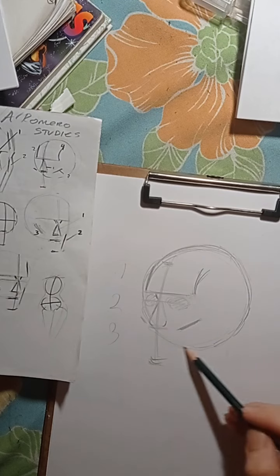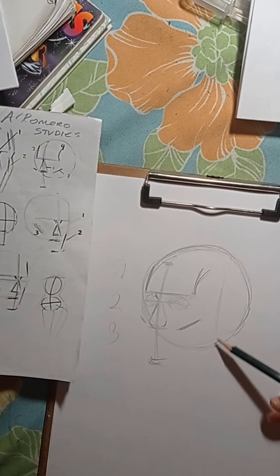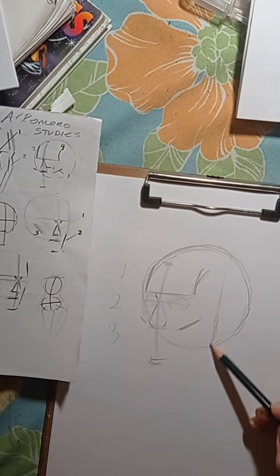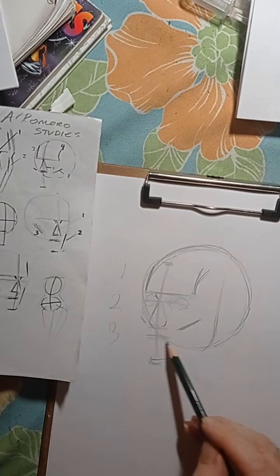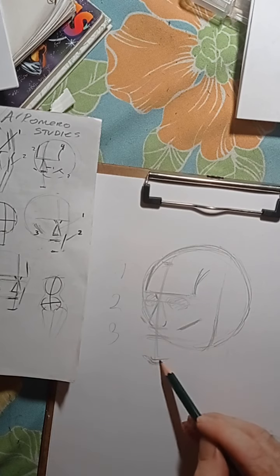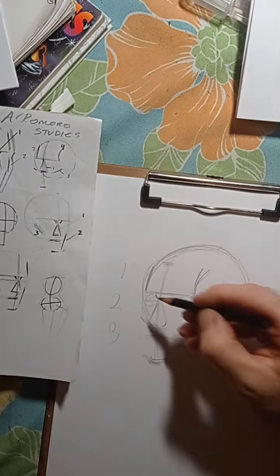And this whole circle is going to actually help you visualize the ear line. Right there, see? You probably want to make the mouth here first before you start with the jaw. That'll give you a better perspective of what you're doing here. Okay, yeah. And now we can finish this.